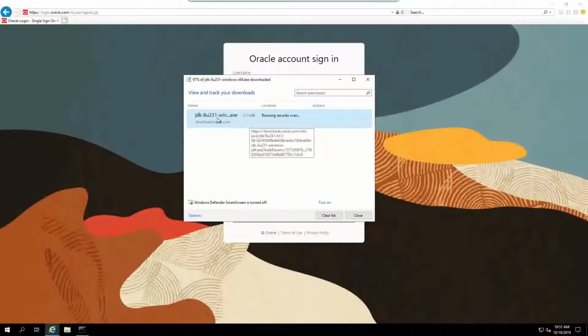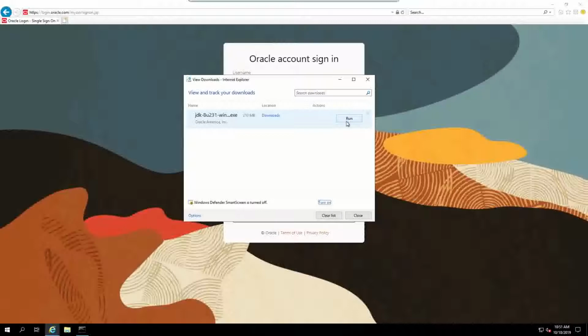Anyways, once the download is done, you can install it like how you install any Windows application. So just click on run, and that should begin the installation for you. So let's just wait for this. This will take a few minutes to complete the installation.